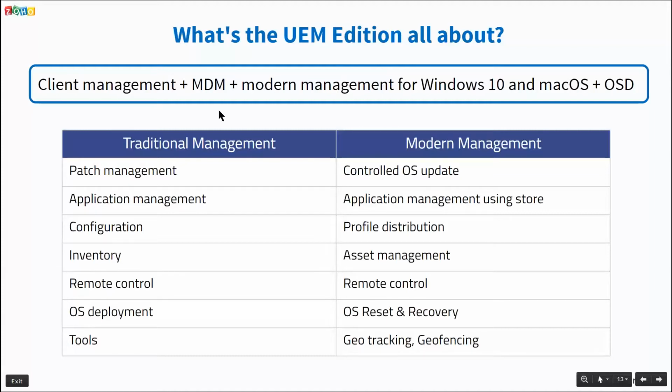All modern operating systems like Windows 10 and the latest Mac operating systems support modern management. It supports features like geo-tracking, geo-fencing, managing store applications, profile distribution to enforce restrictions, and operating system reset, recovery, and all that. Right, so Desktop Central can manage both worlds, traditional and modern, from a single console.